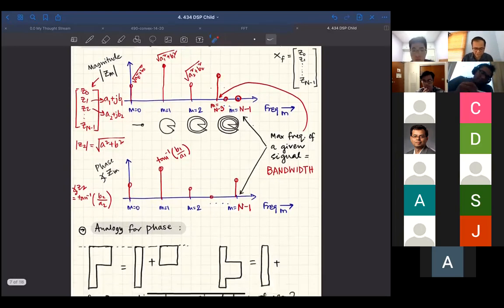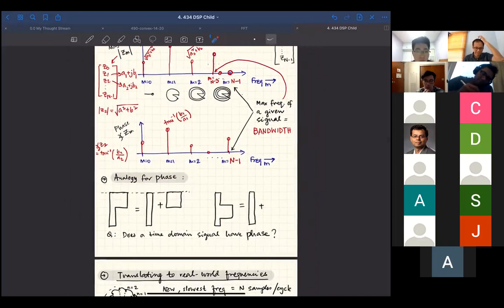Okay. So here is an analogy for what phase means. Remember, we said that these frequency dimensions are like building blocks, like Lego blocks, right? Given any signal, I can combine these frequency vectors in a way so that I can make that signal. Because these frequency vectors form the basis of an n-dimensional space. You give me any vector in that n-dimensional space, I'll be able to make it. We saw that from linear algebra, right? So one way of thinking about this, in a metaphorical way, is look, suppose this is the signal, or this is a shape, that you want to build.